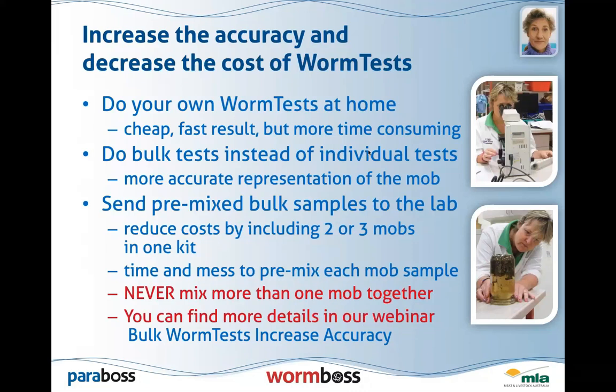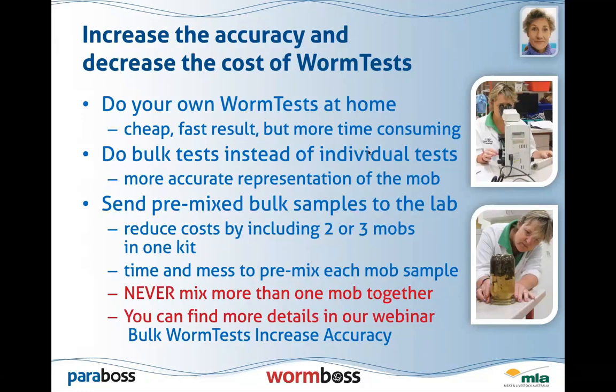And the other thing is you can further reduce costs using bulk tests by including 2 or 3 mobs in one standard 10 count kit. However, this does take a little bit more time on your part because you're going to have to mix the samples at home and you will need to do them very thoroughly.